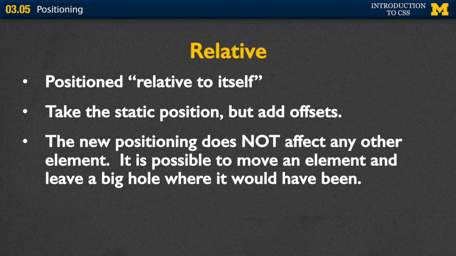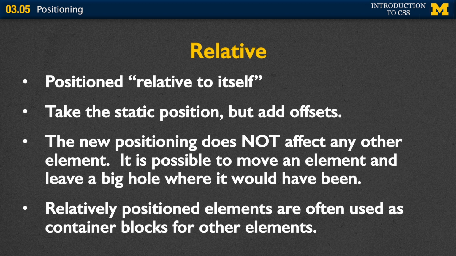It's basically very similar to the static position, but now you get to add these offsets. The new position that we put the element in is not going to affect any of its neighbors. Instead, what it may do is leave holes where the browser thought it should have been in the first place. Usually, relatively positioned elements are used as containers or blocks for other elements.